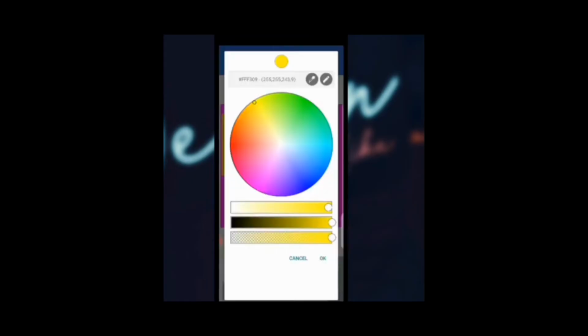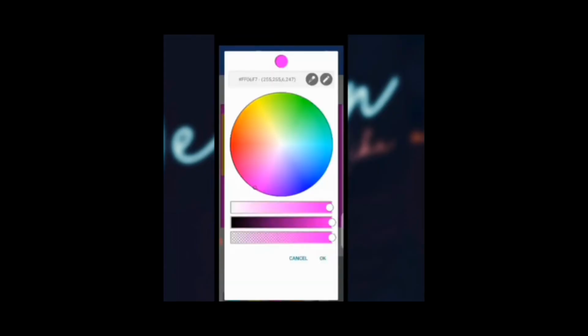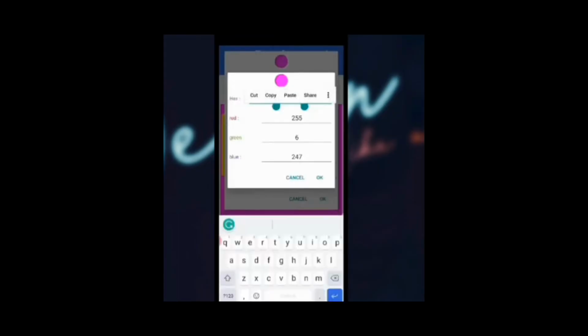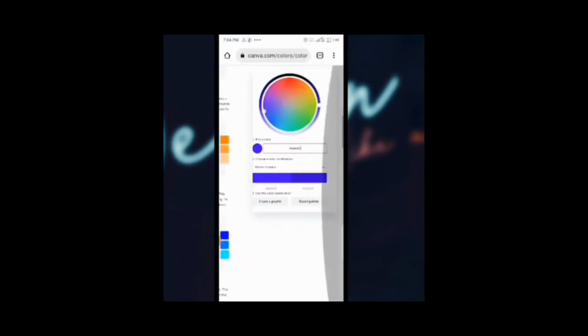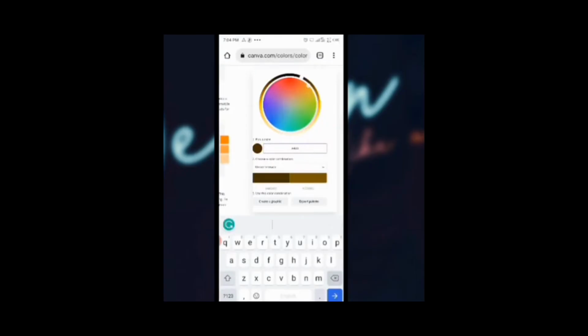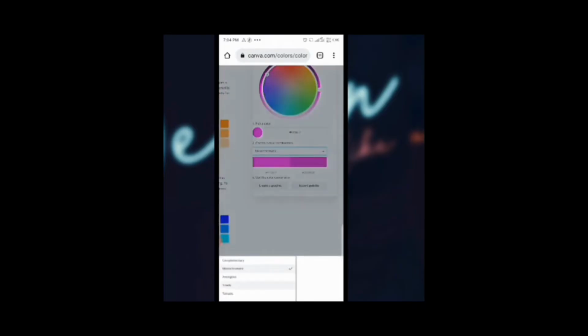If you don't want to use your head to space it, you just go to that Canva site and you type the color code. If you don't know the color code, you type the name. Yes, let's check the Canva site with the color code. Canva color, yes. So paste it and triadic.